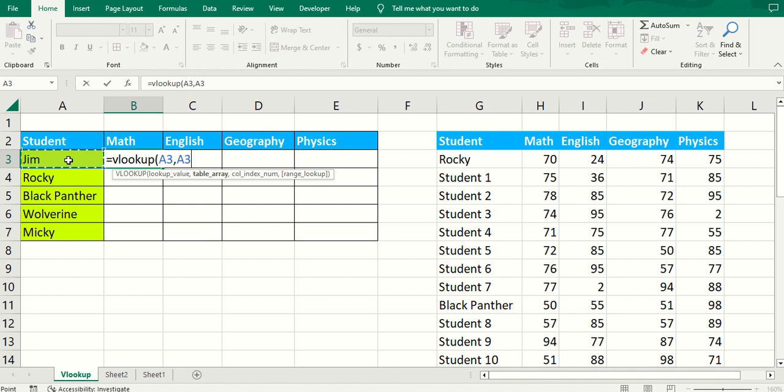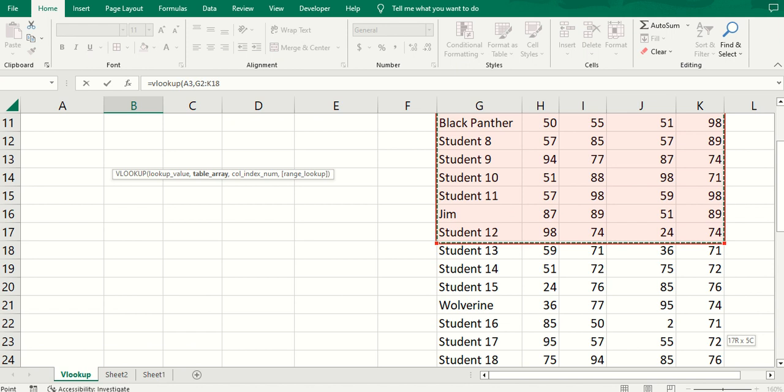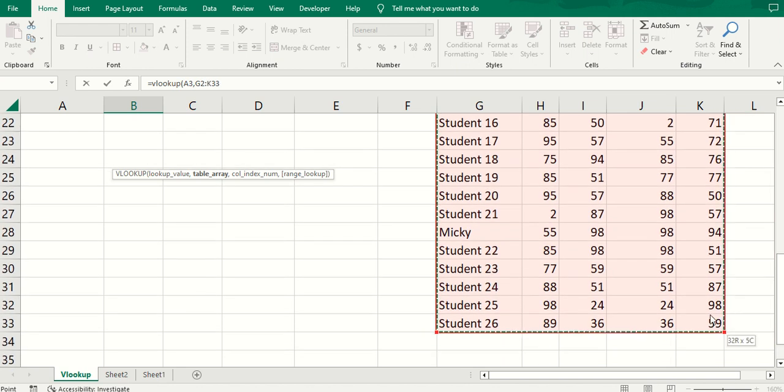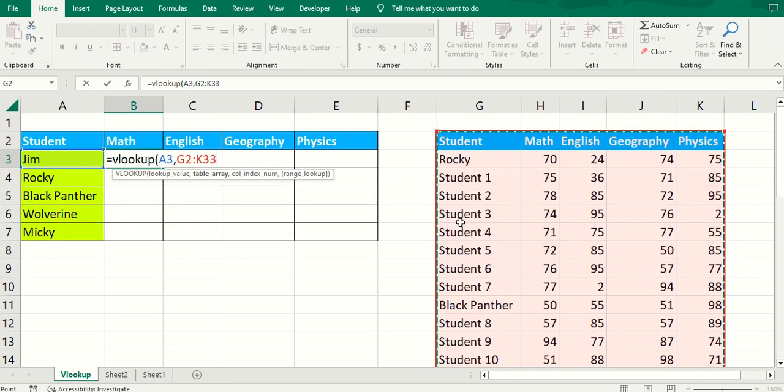All right, I've already done that, so let it be. I'll just select it for you, and then comma, the table array would be this. All right, so the table array is good. Now comma, and then the column index number.